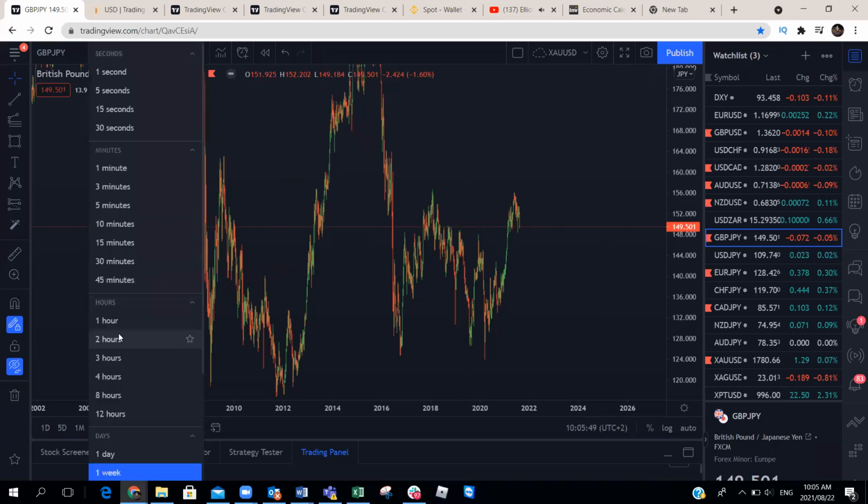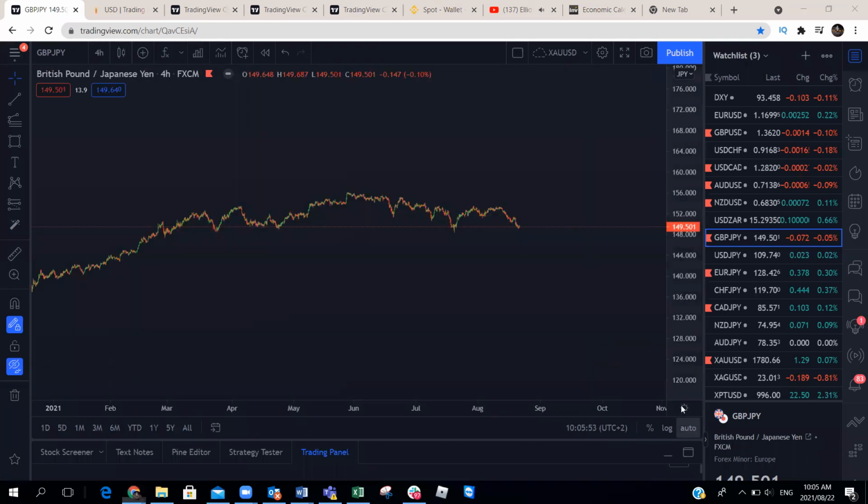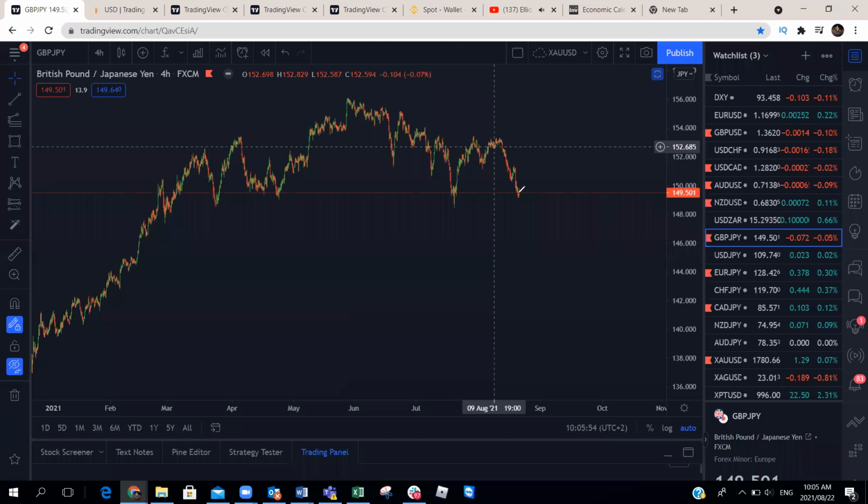So we're looking for downside, at least a bit of a pullback over the next coming session as far as pound yen is concerned. So we can get to this level, we can get a pullback and a continuation to the downside. Wait for a decent 4-hour pullback here. Let's continue with the rest.